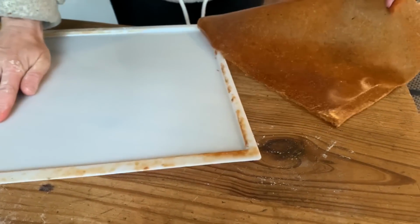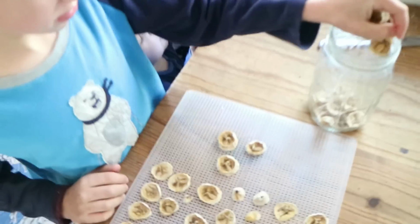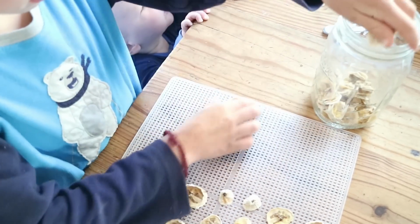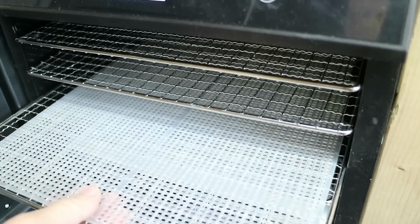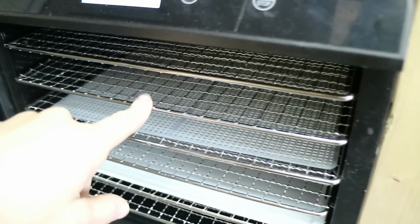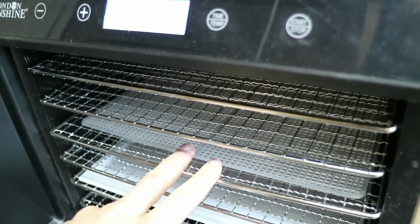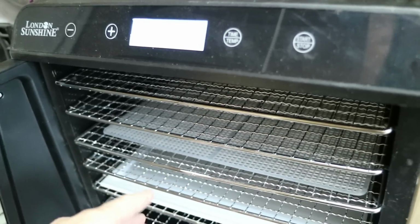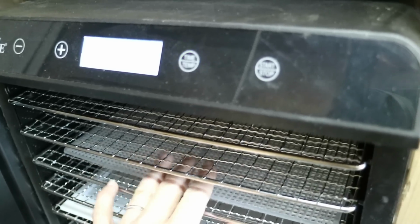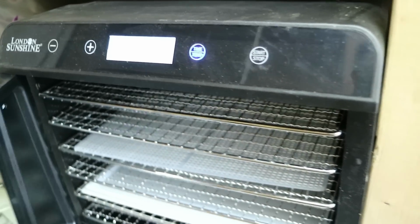On these trays, we've done lots of banana chips. That's the other really popular item. They actually asked me to get a whole case of bananas when we go to Costco because they want to make a lot of banana chips and save them up. Another thing that we haven't tried yet is jerky. You can actually make beef jerky in here. They recommend making it from a more quality cut of meat like a steak, and so once we butcher, the kids are so excited to try that because beef jerky from the store is super expensive and I just don't buy it for them, so they're pumped.